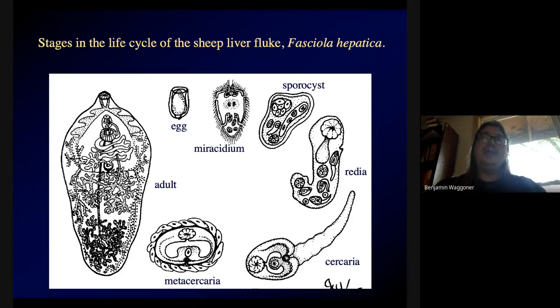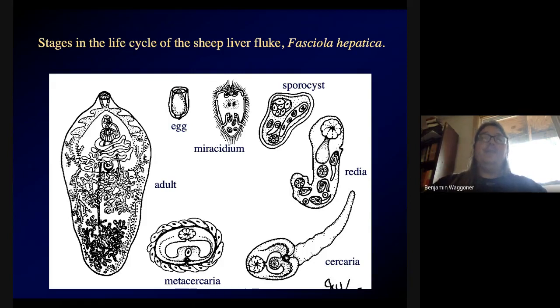Incidentally, humans can get infected by sheep liver flukes. It does happen. It's fairly rare because humans don't typically eat grass. But you can get metacercaria on other things that humans eat. It's not really common here, but in Britain, people eat watercress. That is an herb that grows in streams and has a rather nice peppery flavor. It's commercially farmed in some areas. The Brits do like their egg and cress sandwiches, egg salad with watercress on top.